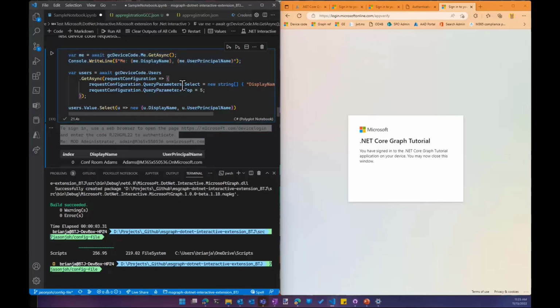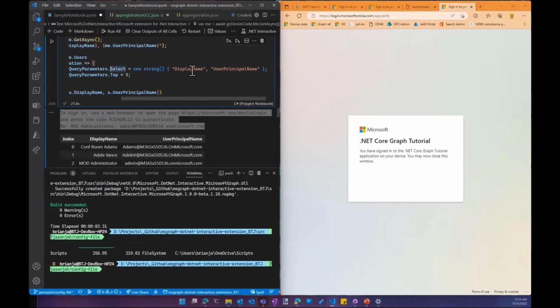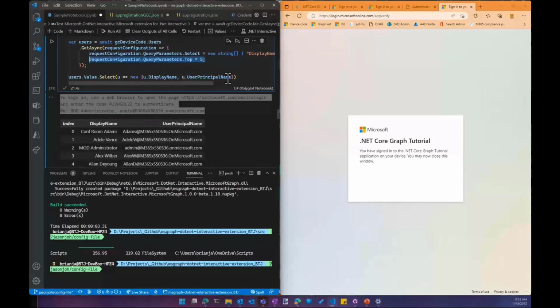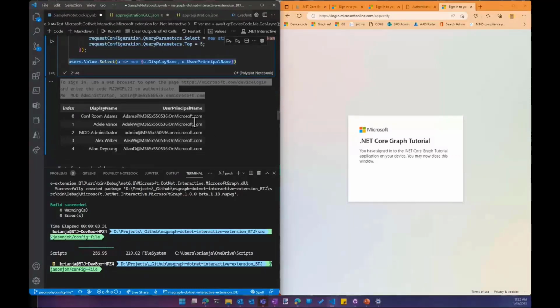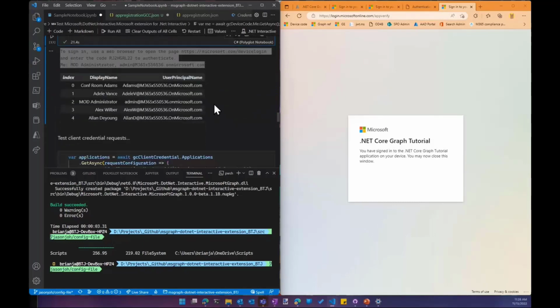But I'm also outputting things like, hey, go and get the users of the tenant. And now we're using that fluent syntax that we have inside of the .NET SDK. And I can do things like select specific properties. So here I'm doing just display name and user principal name. I also want only the top 5 items that are available in there. And now when I output this down here, you'll see this displayed as this table down here. So now I've got multiple different users that are being pulled back from the SDK directly. So very quick and easy ways that I can take things that may have appeared directly inside of Graph Explorer, pop them into here in my notebook, and run with those things.